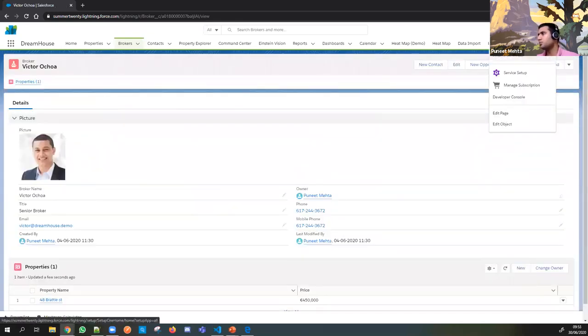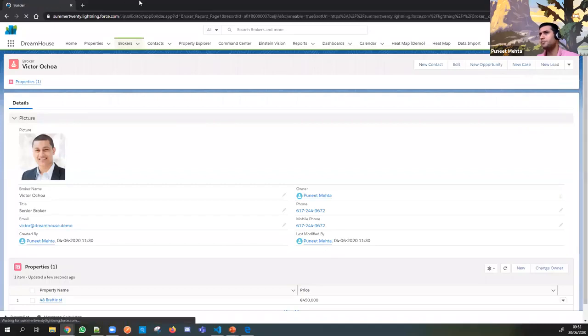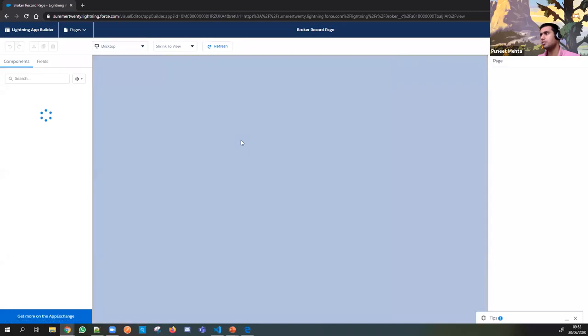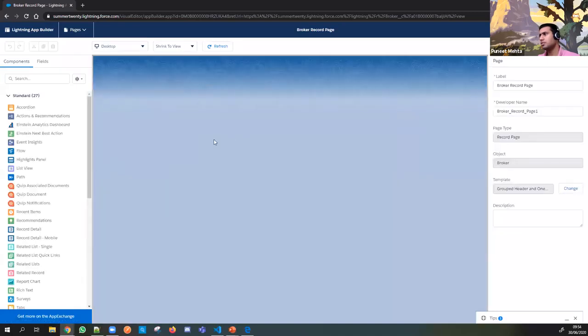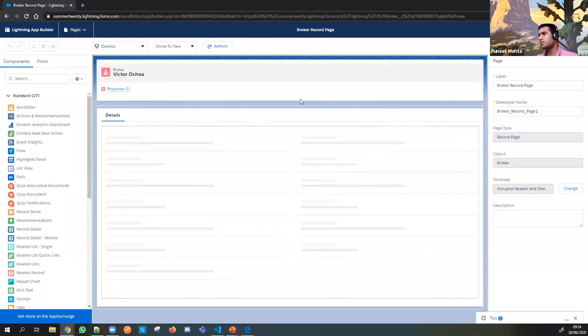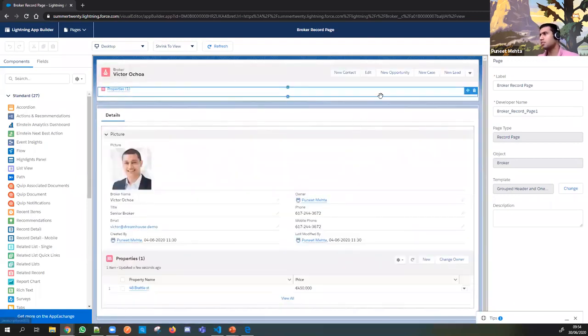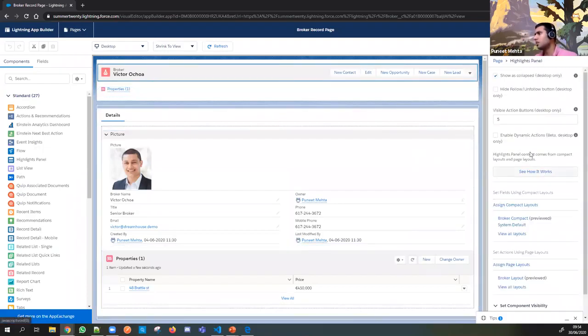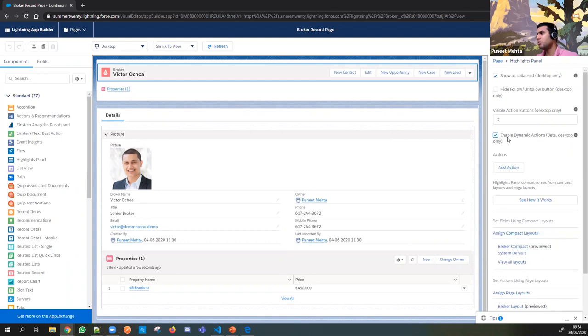So if you now go to edit page, there's a feature on the right hand side which says enable dynamic actions, which is currently beta. If you click on it, it takes away all your buttons, and then you select add action.